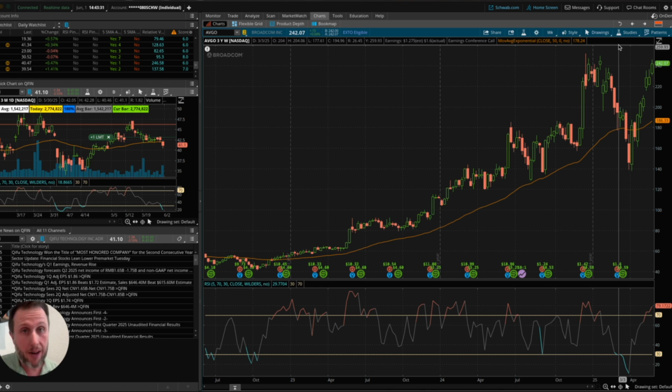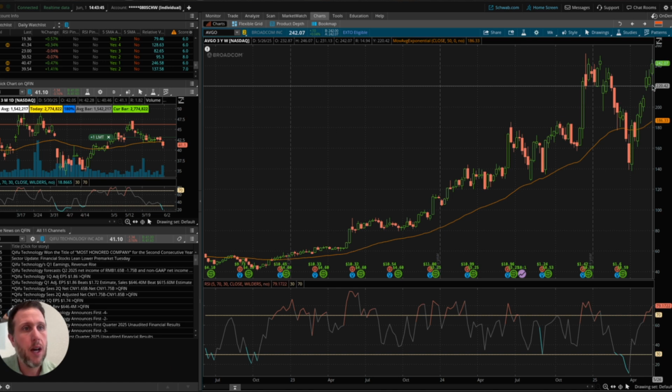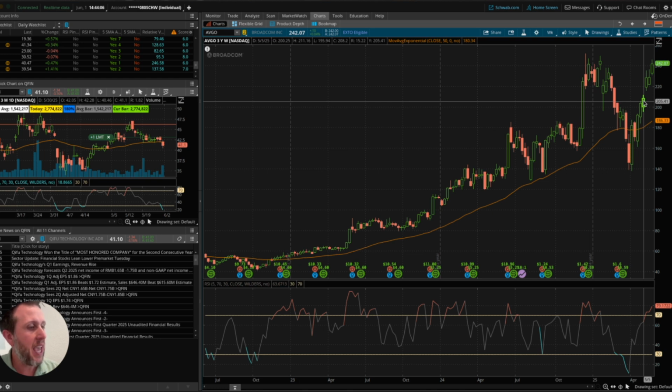The other potential scenario that could happen is we get some decent news, but we gap down and it becomes kind of a sell the news event. What tends to happen on those sell the news events is it tends to gap down towards the support level. People take their profits on the good news and the stock sells. And then after people have had time to process the news and realize, oh, that news was actually pretty good, then buyers step in and they begin to drive the price higher. So if we end up gapping down into a support level, let's say we end up gapping down here to this gap high of 211.16 and we fill that gap.